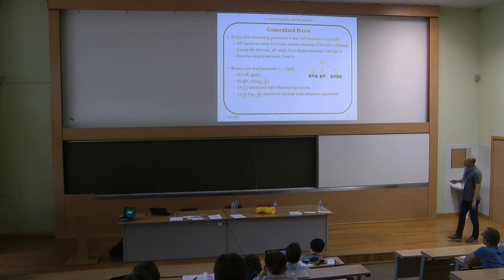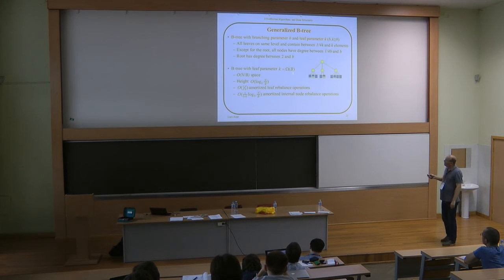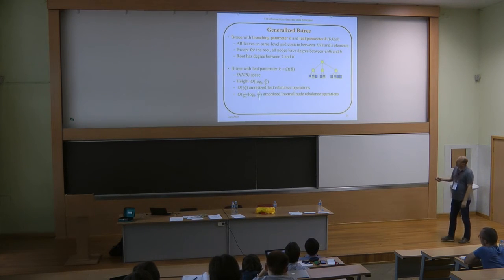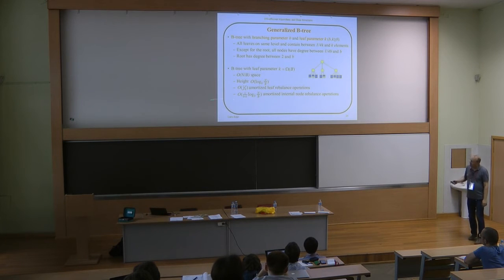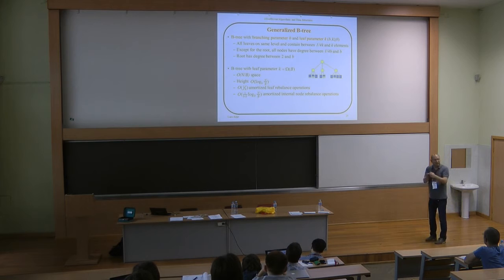And if you choose the leaf parameter to be the block size B, then you of course get a tree like this. And the only thing I really need for later on is this bound here. This was the bound we talked about on how many splits happen. And we just argued that it was 1 over the number of elements in the leaves times the log, the height of the tree. And that's basically what it says here.